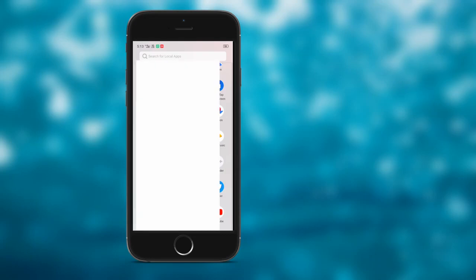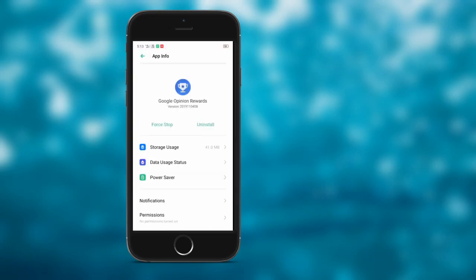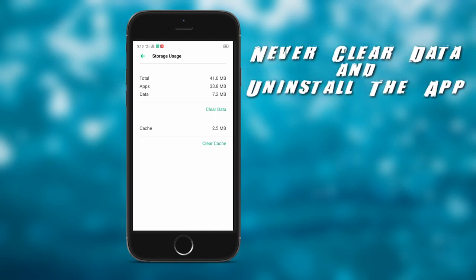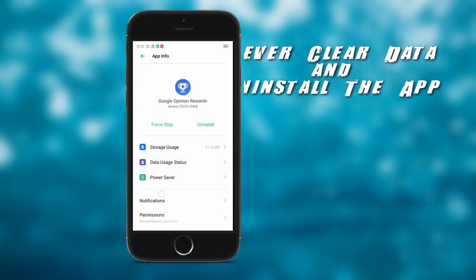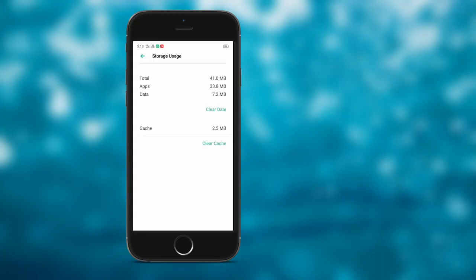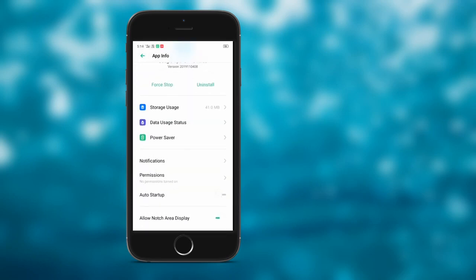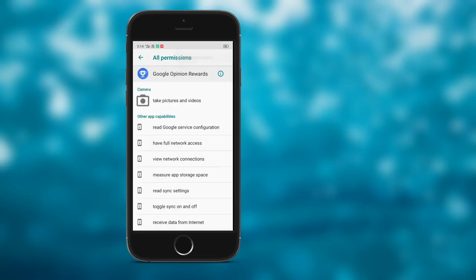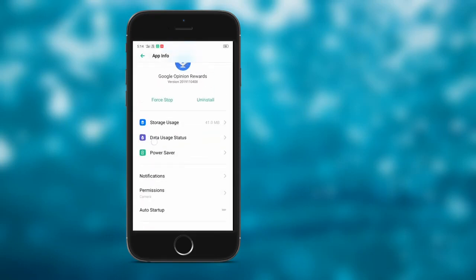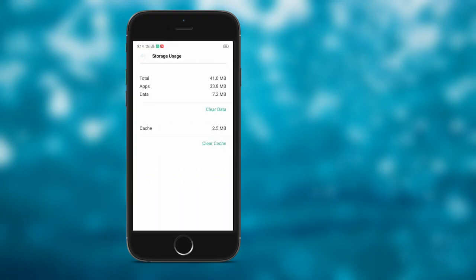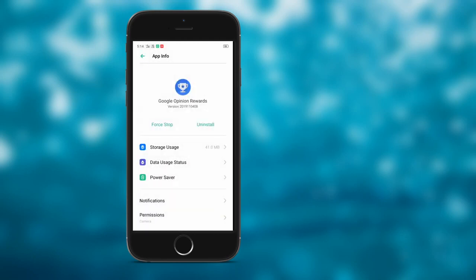And the third most important tip I will be giving you guys is never do this. As you can see, you simply go into app info and clear the application's data. It's not right, because if you clear the application's storage, Google will not be able to recognize anything, and it's very difficult for it. So you don't have to touch the settings of the application. You need to allow all the permissions. As you can see, no permission is turned on, so you need to just allow all the permissions. It's very important. You should never clear the data of this application. If you do so, you will not get any sort of survey.